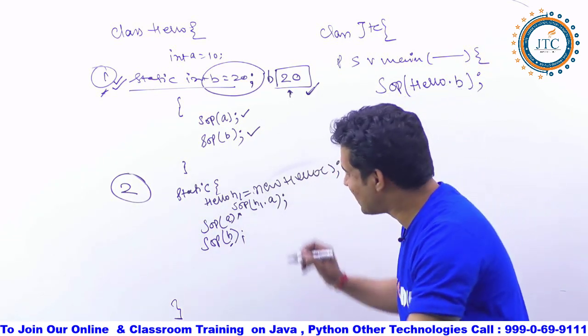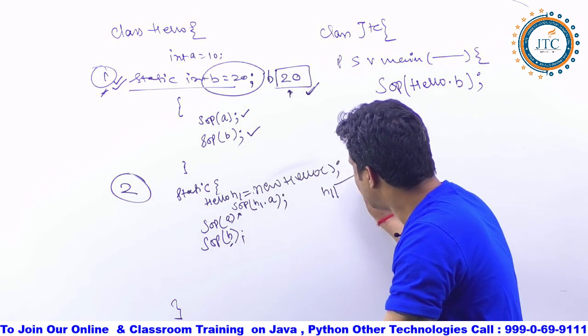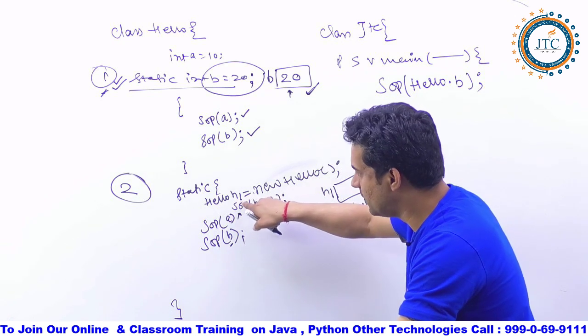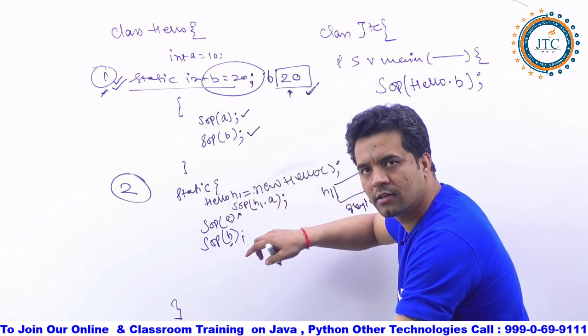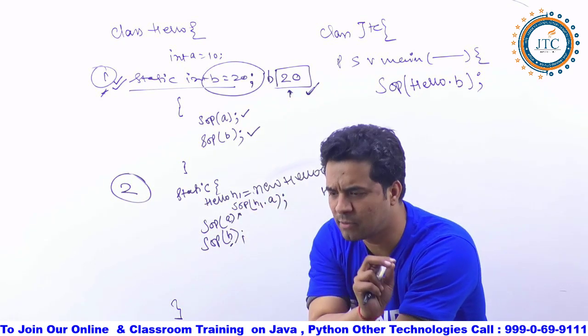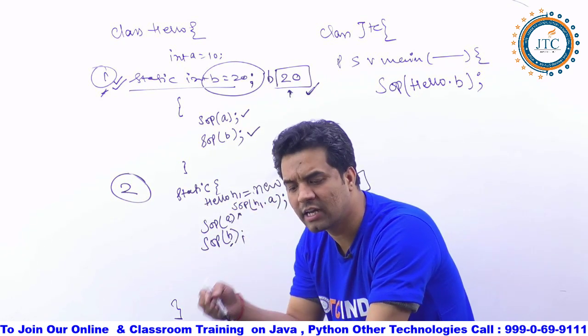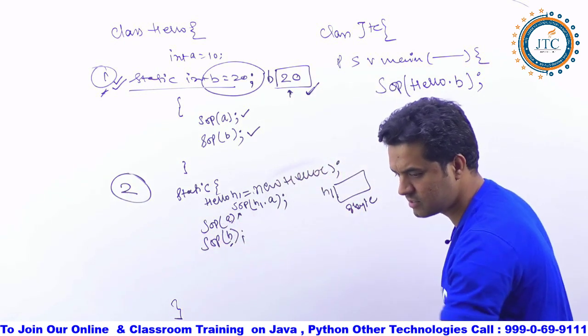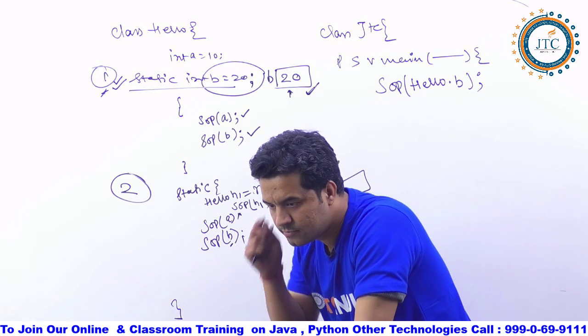Now understand, H1 is what? H1 is your 8 byte of reference variable. Fine, it is. And this will be again a local variable. I am not going into that. Understand in a very simple and short manner, because if I explain again, it will take you somewhere else. It will give you a different concept.